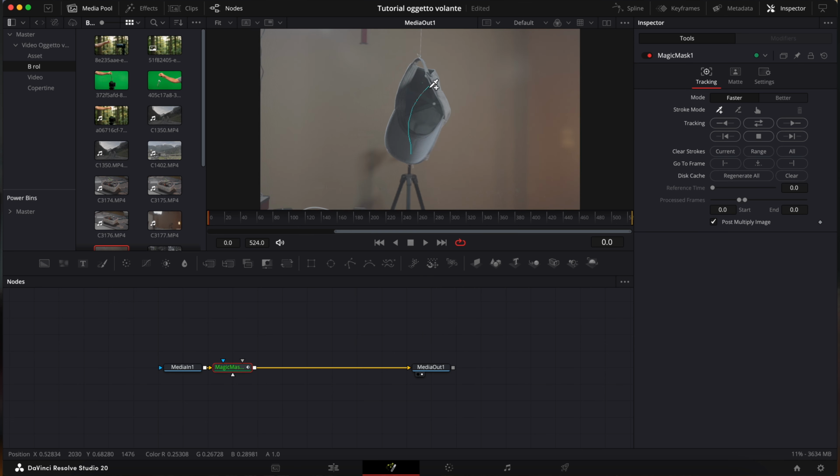Now use the magic mask to select the object and remove the background and especially the thread. DaVinci is always pretty good at this, so just play with the mask until you get the perfect one. Maybe play also with the feathering. Your choice. Now this is the last phase where you don't want the object to just rotate casually on a black background. So here's where the clean plate comes in.